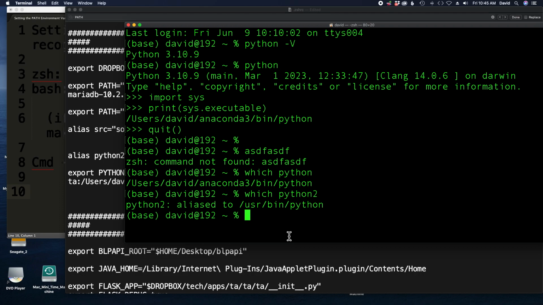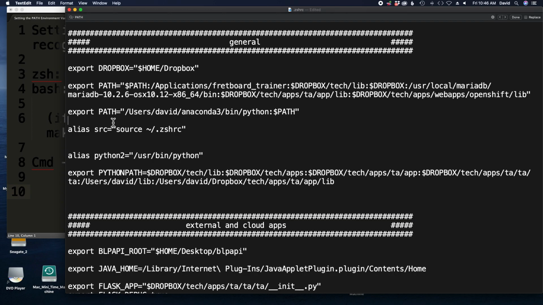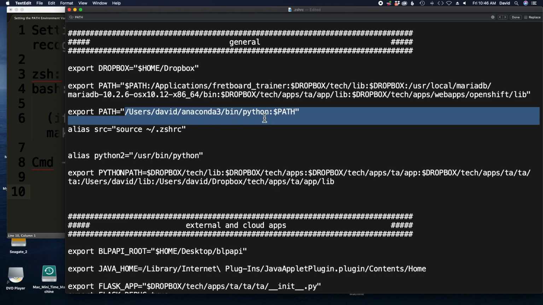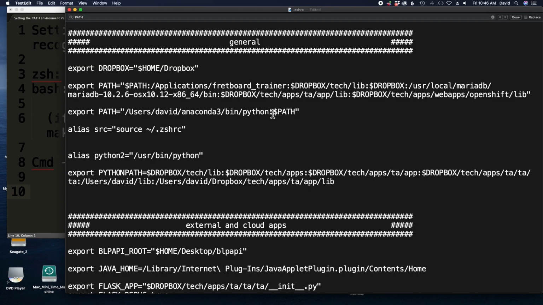So if you're having trouble finding the correct version of Python, the one that you want to use, the one that is 3.8 or greater, and if you installed Anaconda and want to find it under Anaconda, then you should please just get in touch and let me know, and we'll find it together. But once you do have that path, you will add it to your config file, zshrc or bash profile, as the last mention of the path environment variable, in which you say that it's equal to the path to Python followed by anything else that was set for path previously. And that is how we set it on the Mac.